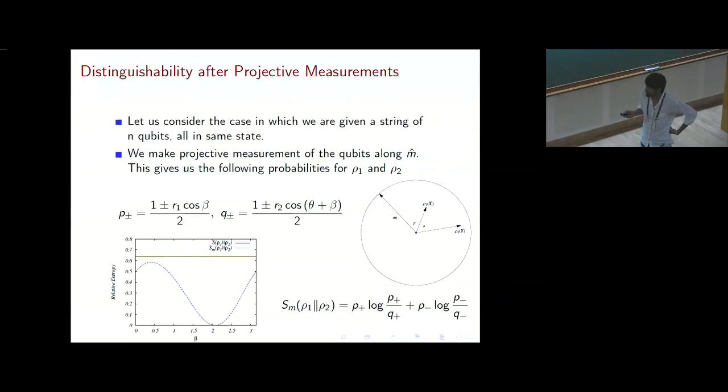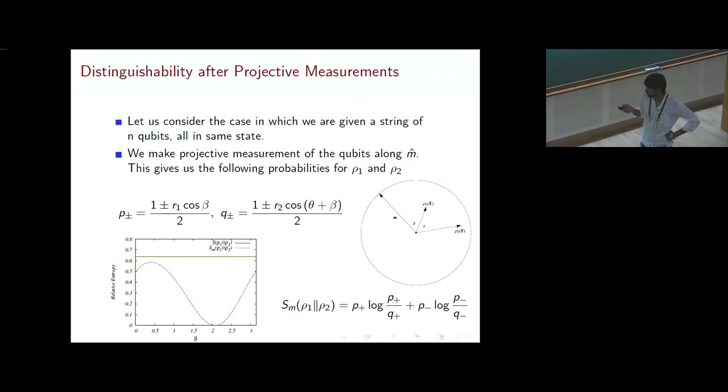For a certain example, we have checked what the quantum relative entropy and the classical relative entropy would be. This is the classical relative entropy, and this is the quantum relative entropy for the particular example we solved. It shows that even the maximum of classical relative entropy, optimized over this angle beta, that is by changing m for different directions, does not reach the quantum relative entropy. So there is something we are missing while making projective measurements, which we thought was necessary to explore.